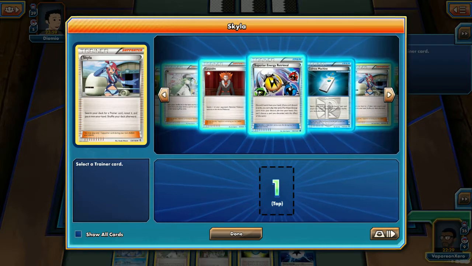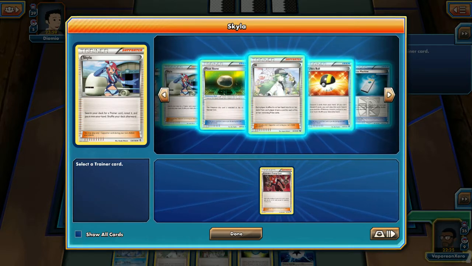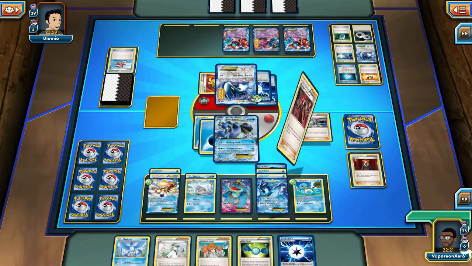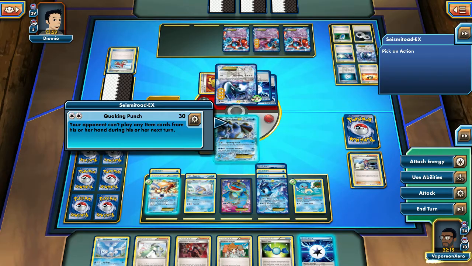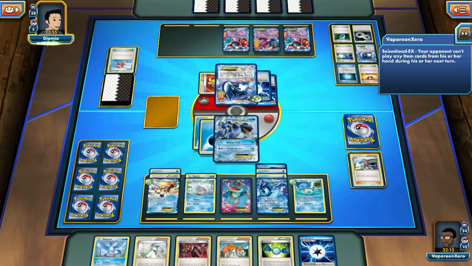So I am going to grab, I'll probably take Lysander's trump card. I mean, why not, right? I can put those cards back in my deck. I'm going to Quaking Punch. Next turn, I can knock out the Lugia with Grenade Hammer.